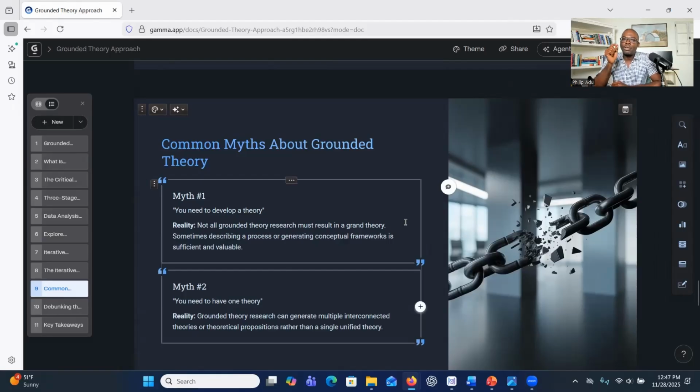But I always say that you always have to have background information before you use grounded theory to analyze your data with an AI tool. You have to know the grounded theory so that you'll be able to question the system and evaluate what the system will provide to you. So this one is very important.